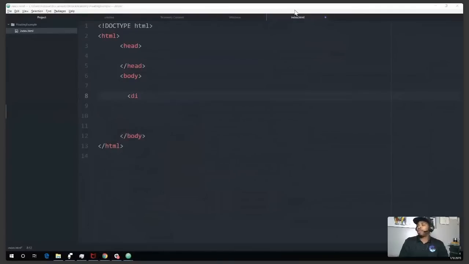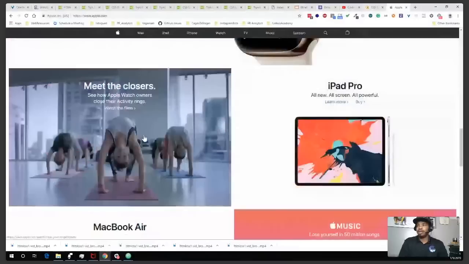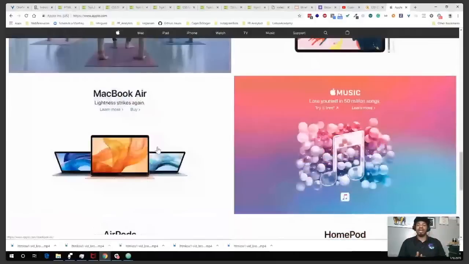Let's go over here to the Apple website, for example, right? This right here is two different columns. Over here is a column and they have an image with some text. Over here is another column where they have some text and then an image, right? This is another column next to each other. That's what we call them. Anytime you put content next to each other, you pretty much want to create a new column, add content to that column, and then start a new column to the right of it.